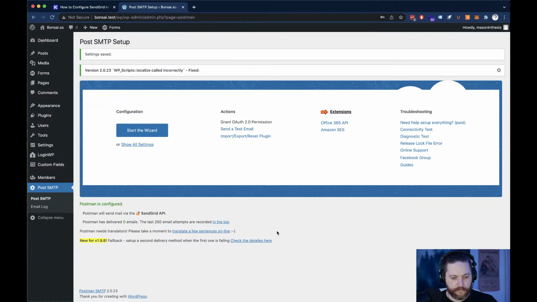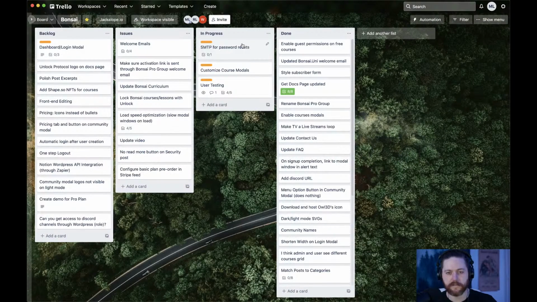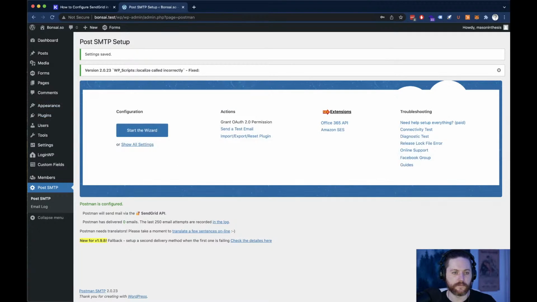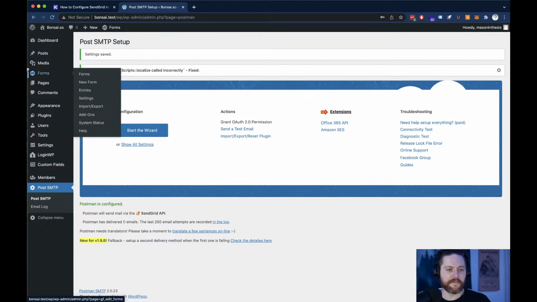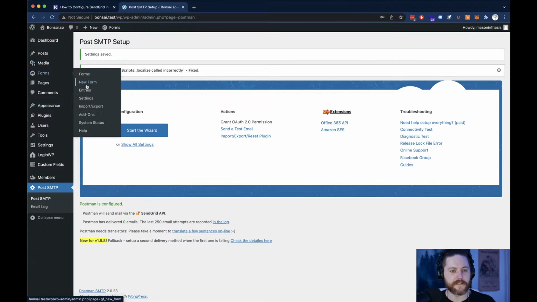Okay. So after the stream, I'm going to go back and update that API key. But for now, we're going to come into the welcome emails. This is all the polishing stuff, you know, getting password resets working, getting the notifications all working.